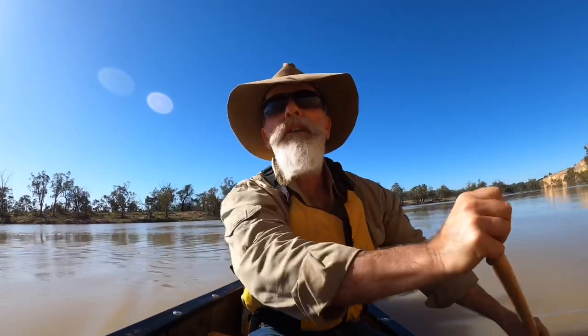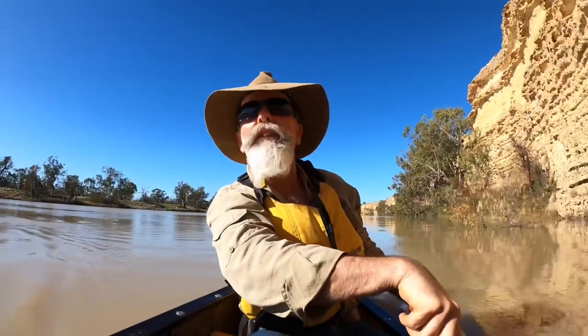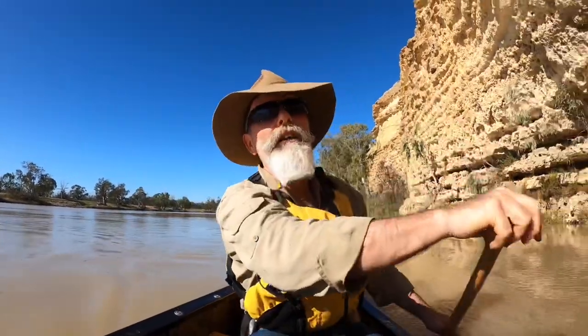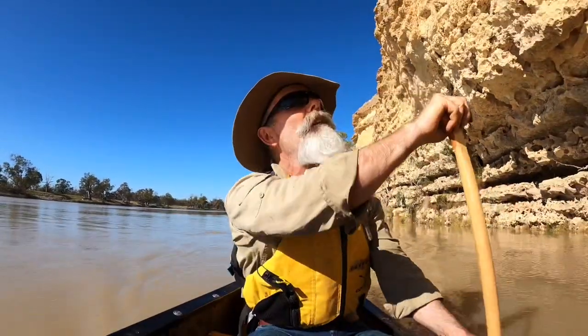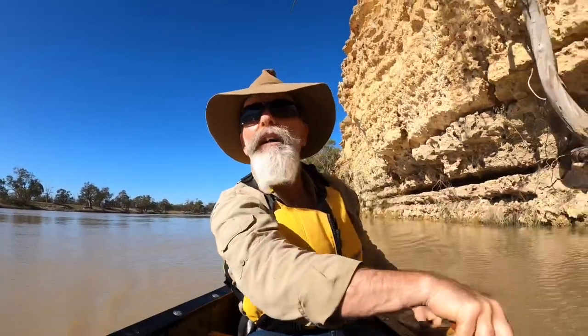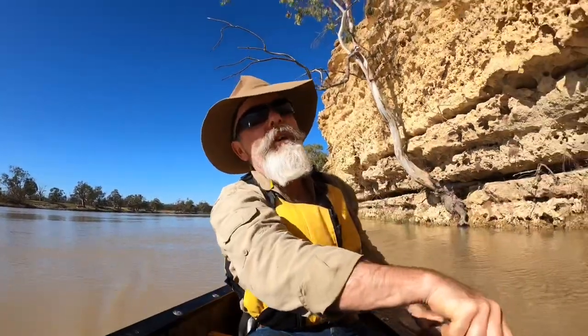Just come right in close and check out these cliffs from this angle. You get better lighting, I reckon. Instead of looking into the light, you've got the light behind you that makes the colours look stronger. Lovely stuff, eh? Going with the current now, so it's taking almost zero effort to move along.